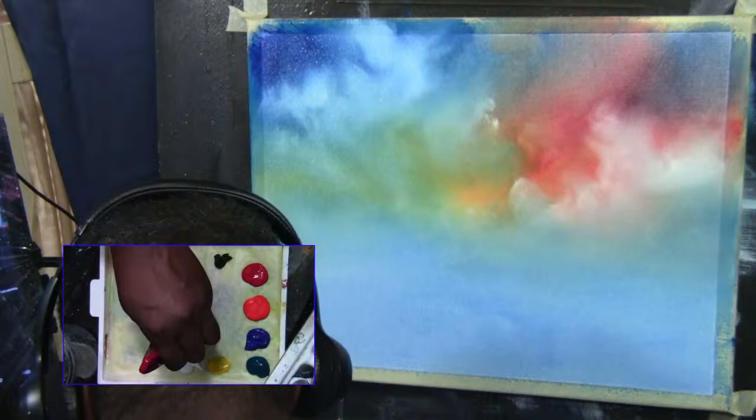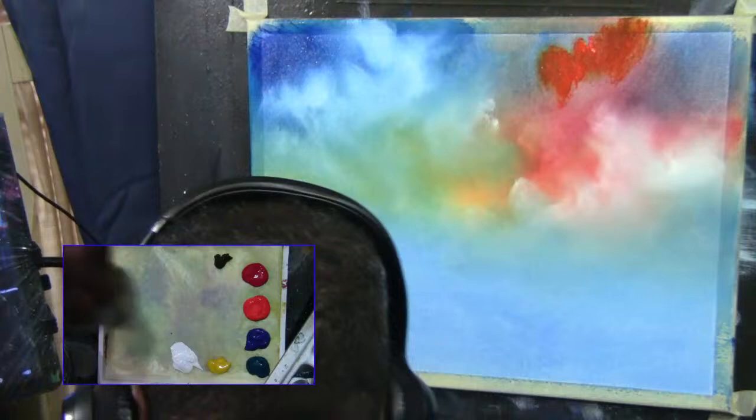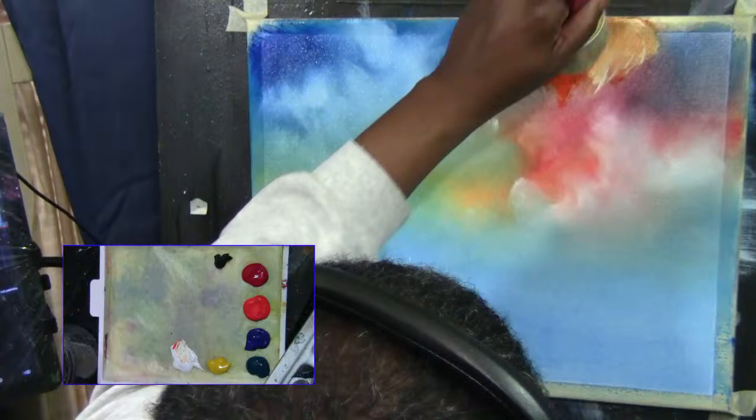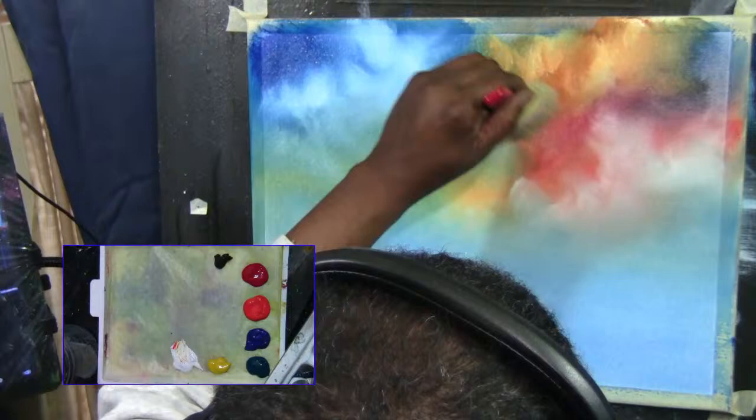As a matter of fact, I'm going to get a little bit of orange. And I'll add the orange right up in here. Just like that. Then I'm going to take the white and pop it in there. So we get a nice little orange cloud happening right in there. And then I'll just kind of fade it. Play with it. Mix it. Have all sorts of little happenings going on around in here.